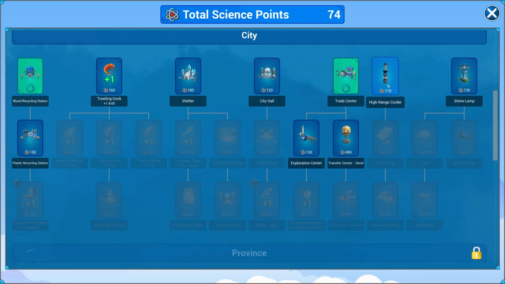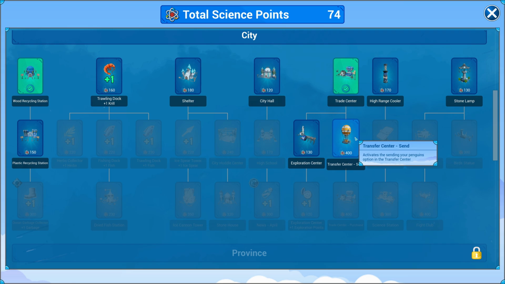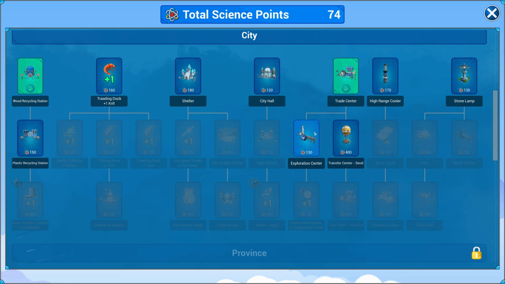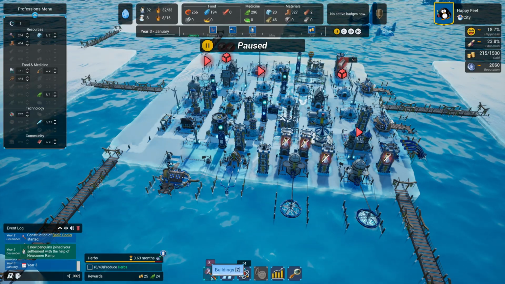So it's much more expensive to build, though. Ugh. Transfer center. Activates the sending your penguins. I want the expedition center is what I want. Exploration center. I want to go on those. That seems really good. But we at least have these 2 buildings now, so let's see what we can do with them.